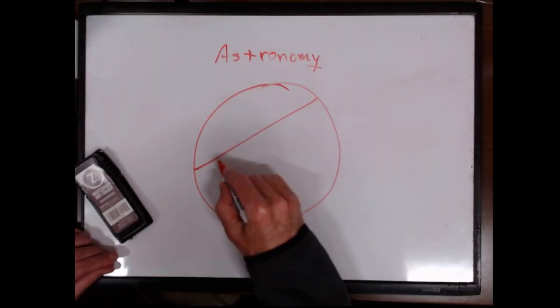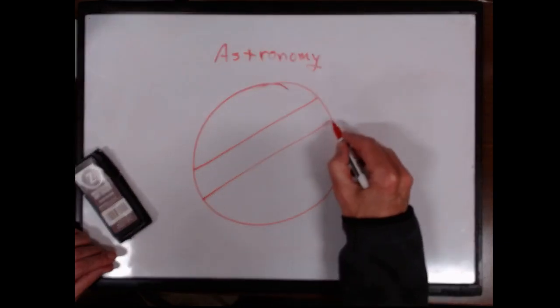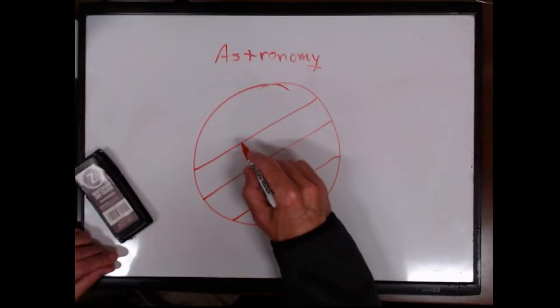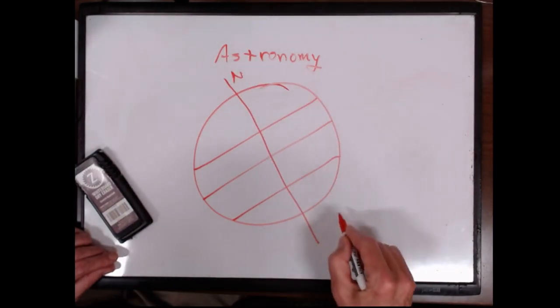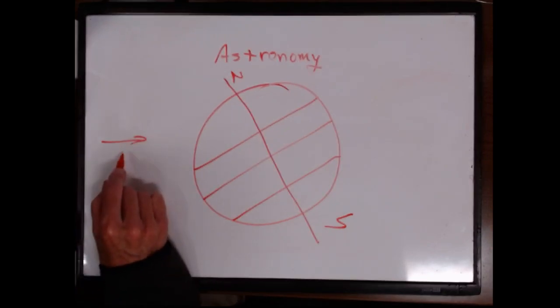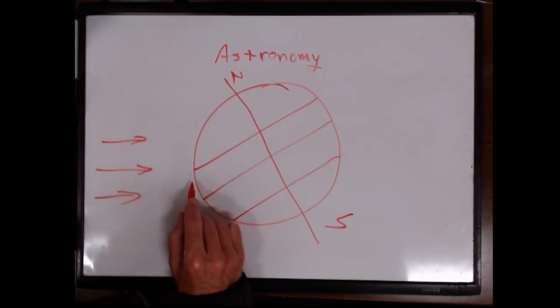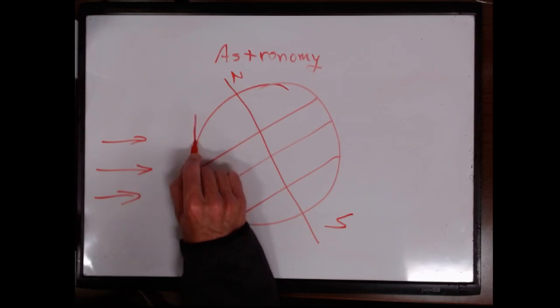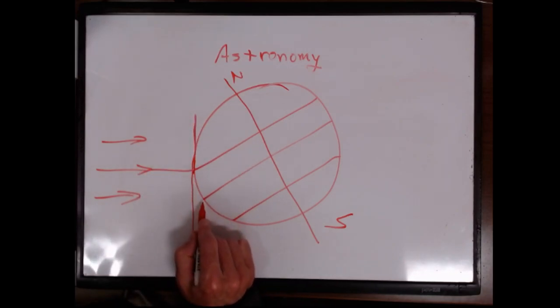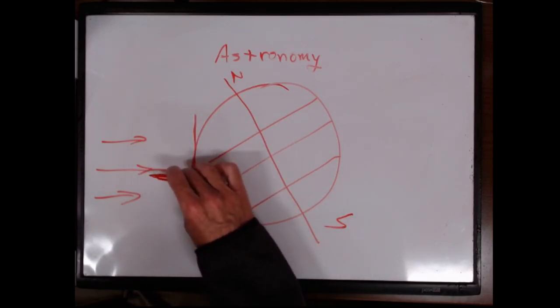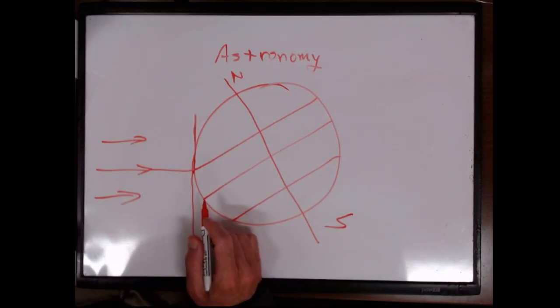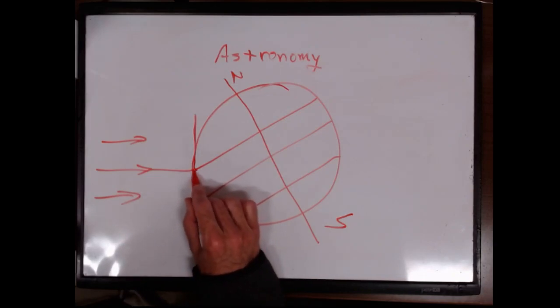So here's the polar axis. Here's the equator. Sorry, there's the polar axis. So this is the North Pole. This is the South Pole. This is sunlight coming in from this way, like this. If you notice, it's coming down almost perpendicular on this spot right here. This guy's tilted away a little bit. Up higher is tilted away a little bit, but this guy's coming in almost straight. And like we were saying in the last slide, this is the Tropic of Cancer. This is the northernmost point on the Earth where you get the sunlight directly overhead.